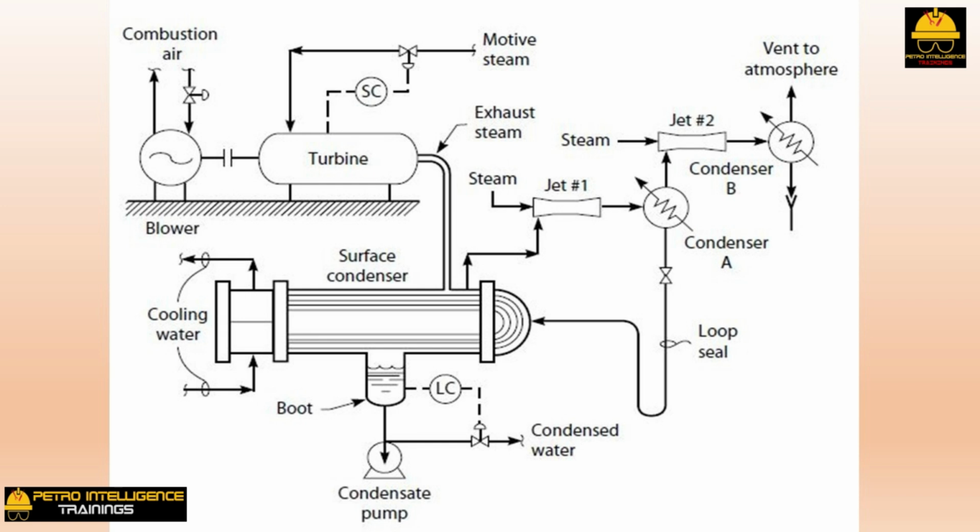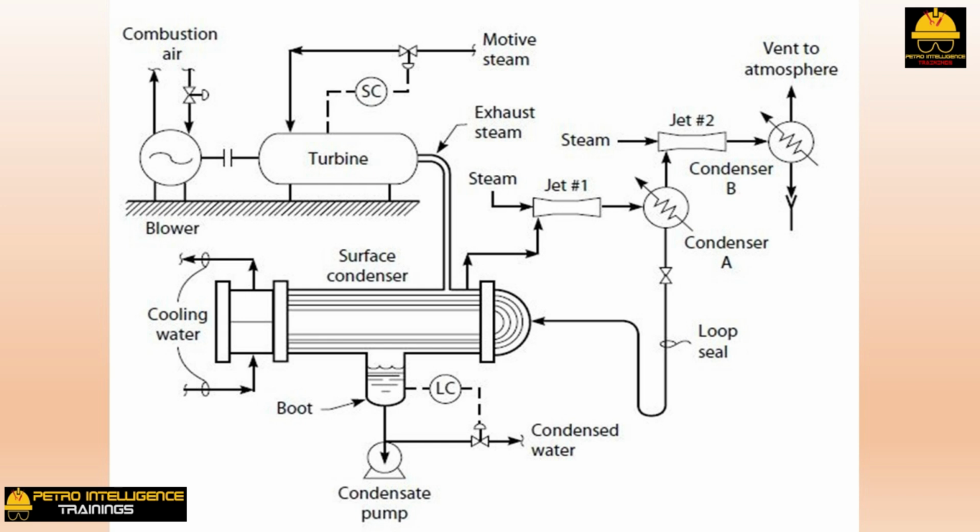To avoid this problem, the condensate is drained back to the lower pressure surface condenser. To prevent blowing the non-condensable vapors back to the surface condenser as well, a loop seal is required. The height of this loop seal must be greater than the difference in pressure, expressed in feet of water, between the surface condenser and the primary jet discharge condenser, condenser A. With the loop seal gone, the non-condensable vapors simply circulate around and around through the primary jet, but no substantial vacuum in the surface condenser can be developed.